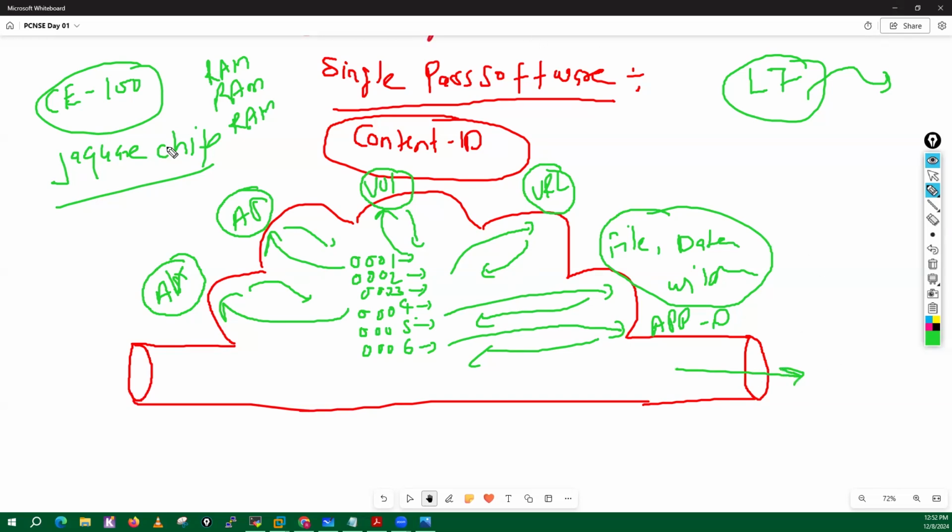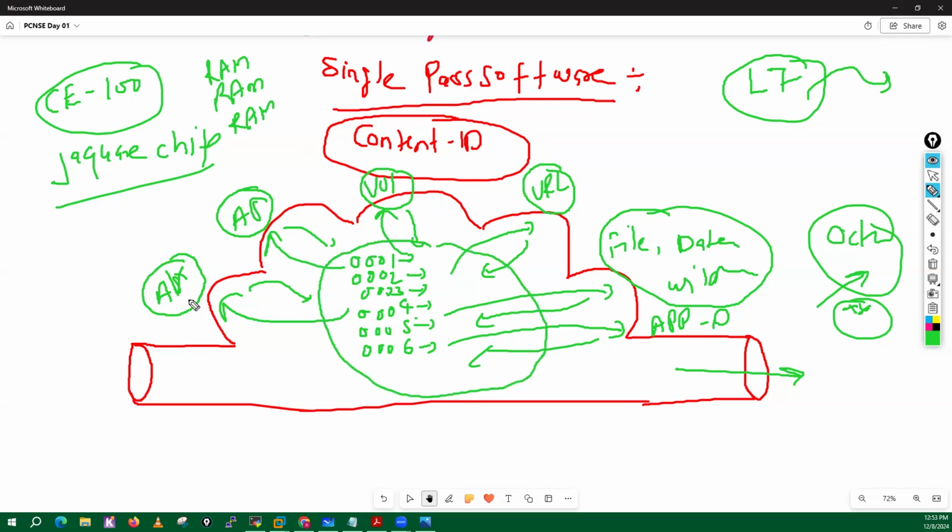that particular Jaguar chip will inform your Octeon chip. If there is any type of threats, then it will send that message: there is a threat detected, and your Octeon chip will discard that packet. It will change the state of your session as well to a discard one. So what is happening here, we are storing that particular information once in a Jaguar chip, and we are processing all this code, processing this information just in one go. That is known as your single pass software architecture.